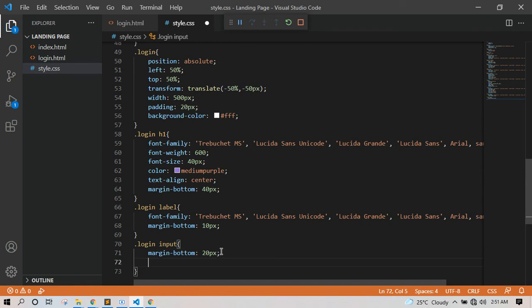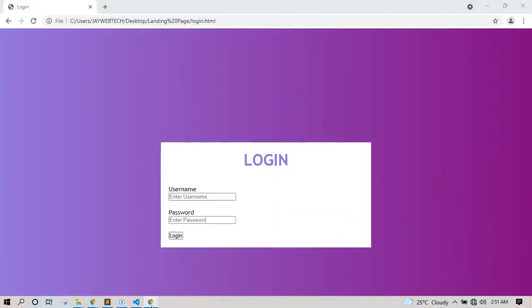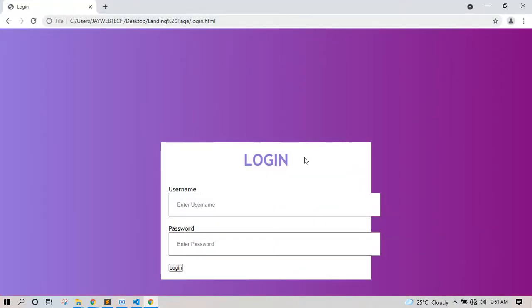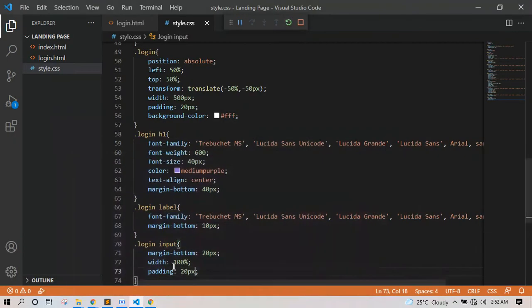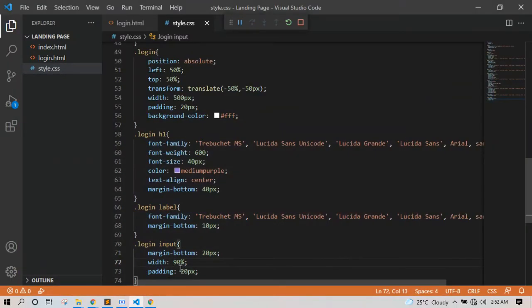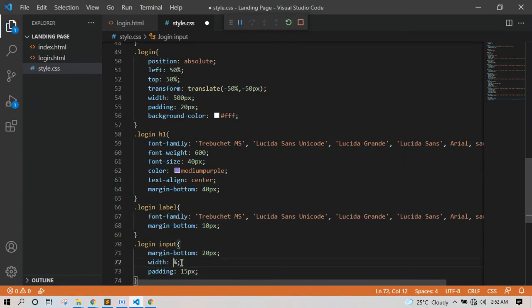So now let's make the width of our inputs to be 100%. Let me do it from here. Is it 100%? So let's also give it a padding of 20 pixel. Wow, padding was too much. So I think let me make this to be 90 and a padding of 20 pixel. Yeah, I think 20 is still much. 15 I think should serve much better. Yeah, I think 85 will go in for the width.